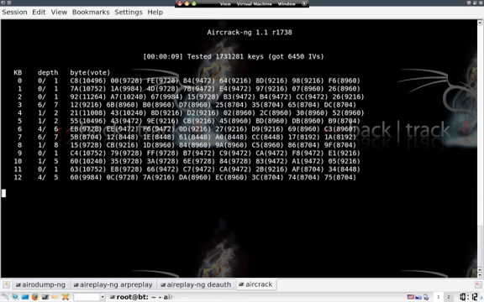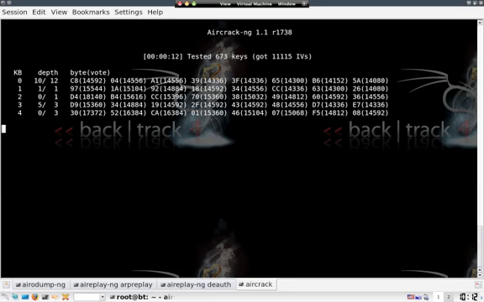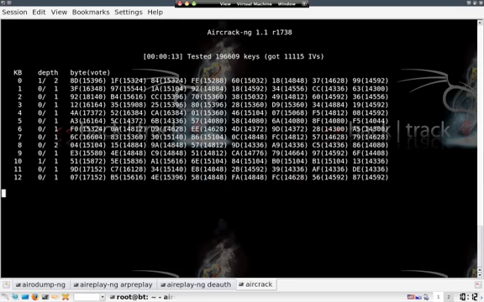And it just takes some time before it has enough of those to compute the WEP key. Usually 30 to 75,000 IVs is enough. So we basically just wait until it has enough data.